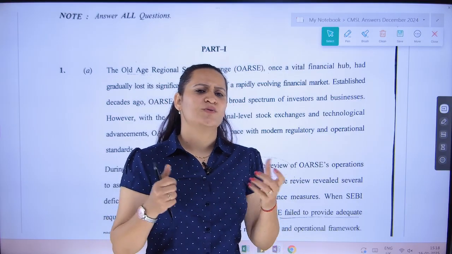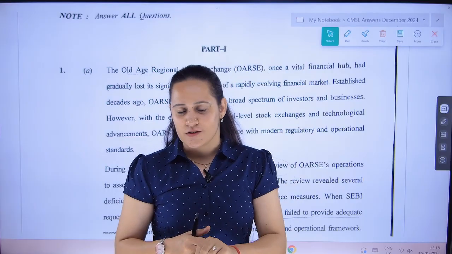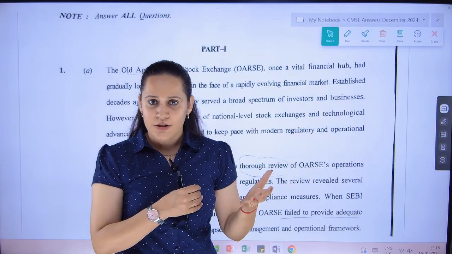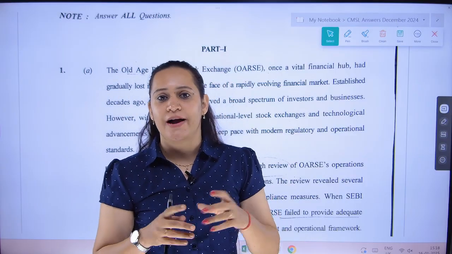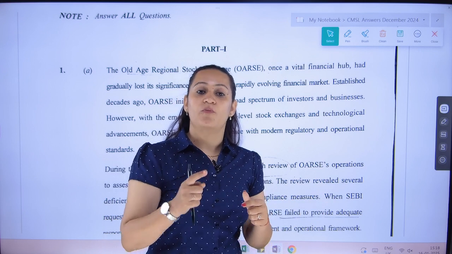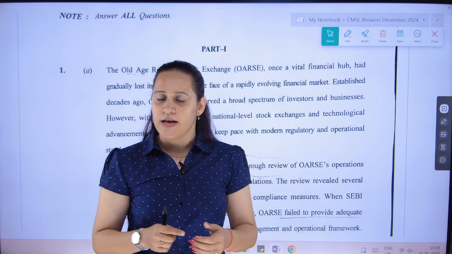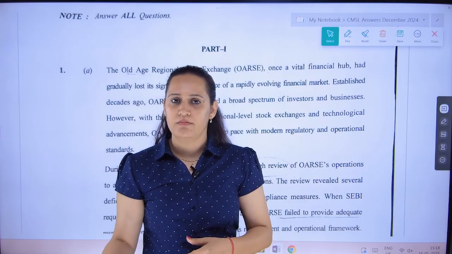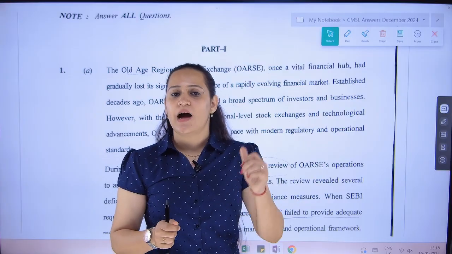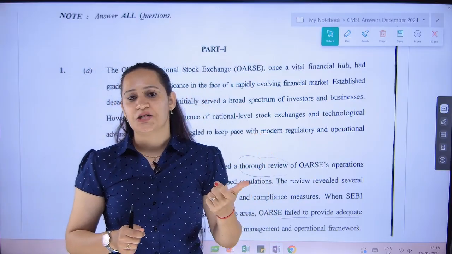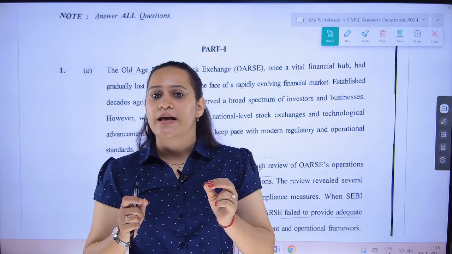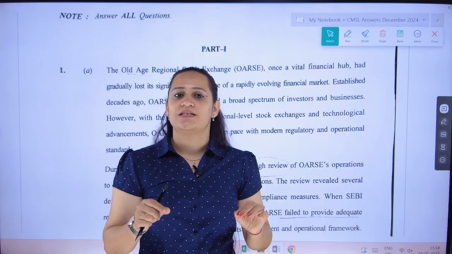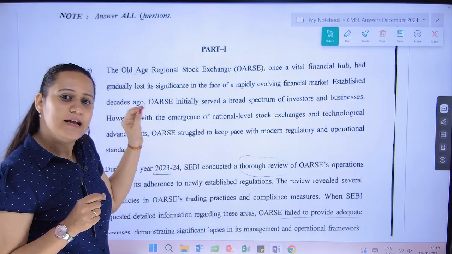Now, this session is going to be useful for whom? It is going to help two categories of students. First, if you have actually attempted this December 2024 attempt, it is going to be helpful for you to identify where you have gone wrong and what is the scope for improvement in the upcoming exams. And if you have not attempted this exam, you are attempting in the June 2025 attempt, it is going to help you understand how to interpret a question, how to read the question paper and how to present the answers in the answer paper. So, let's quickly begin the discussion on the CMSL question paper and discuss in detail.